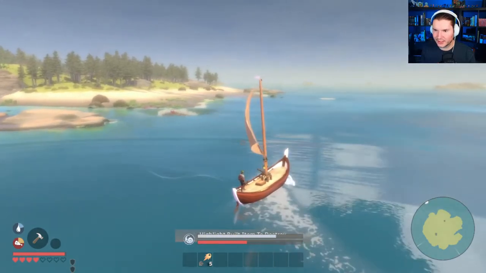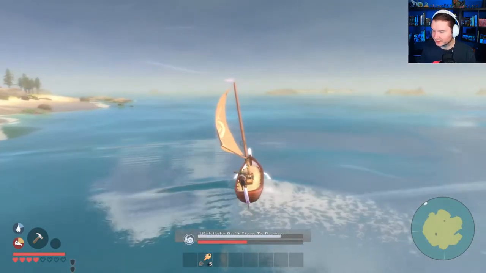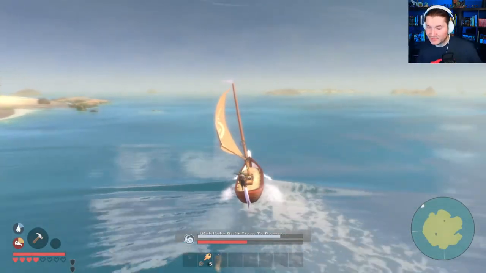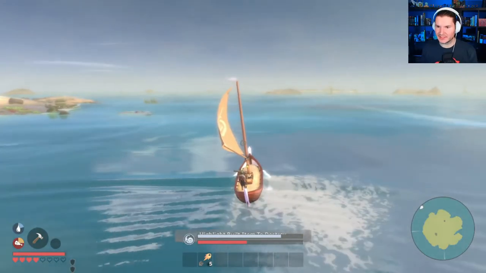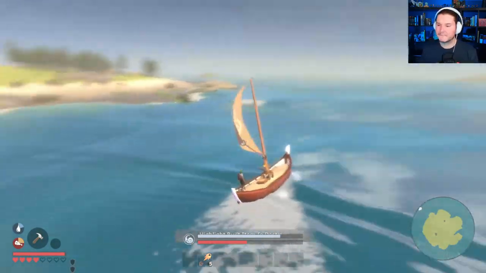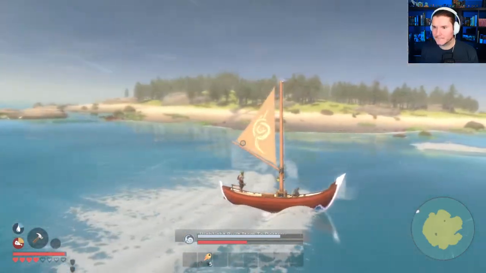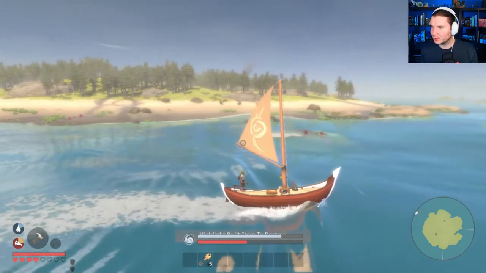We're gonna need some food and drink pretty quick. So once we get to this island, I'll stock up on some coconuts, and maybe kill some rats. Probably just need some berries, honestly. Yep, that is a normal looking island.